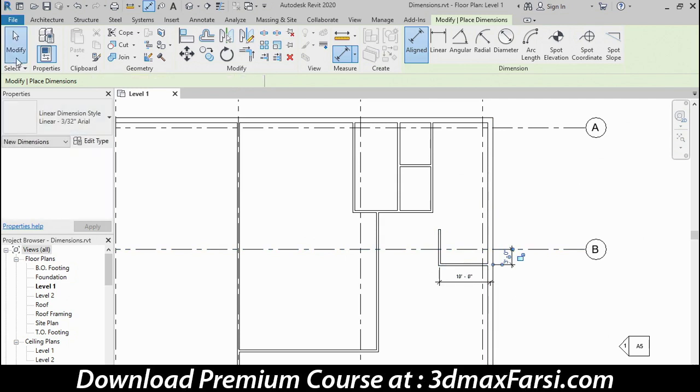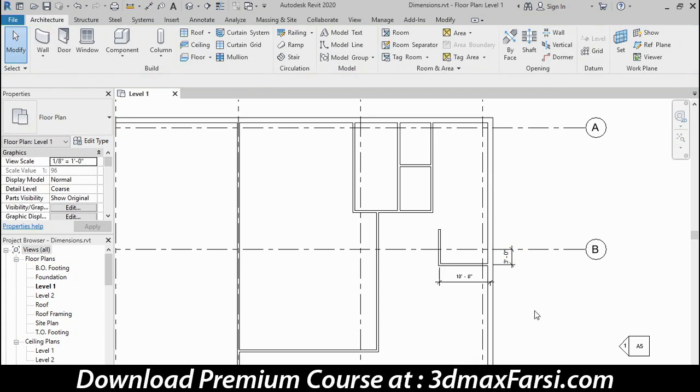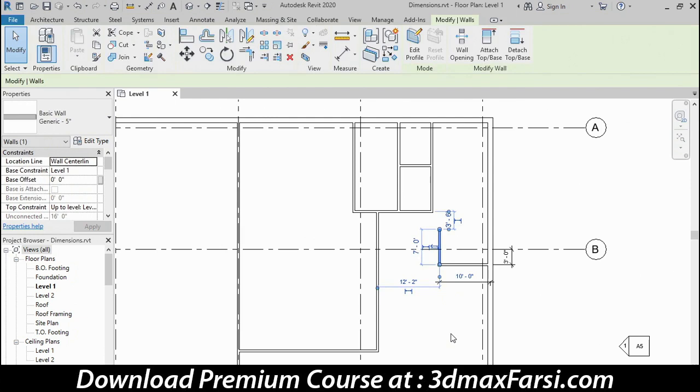Now I'll click the modify tool to cancel the dimension command, and you'll see that those 2 dimensions remain on screen. So that's the difference between a temporary versus a permanent dimension. So these are actual dimension objects that are not only visible on screen and can be used to document your model, but if you actually select one of the elements that's being dimensioned, notice that that permanent dimension will activate.